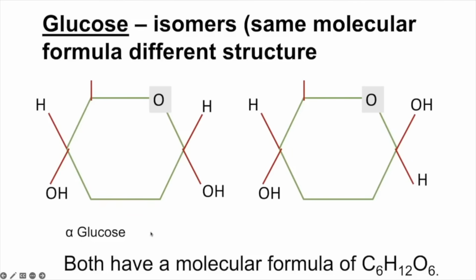If we then have a look at our beta glucose, which is our other isomer, we can see that beta glucose, which is over on this side, is exactly the same with the exception of this. The hydroxyl and the hydrogen on carbon 1, which is this first carbon in the ring, are the other way round. The hydroxyl's on top this time. Now, that slight difference has a big impact on the position that bonds can form and therefore the overall shape, structure and function of the polysaccharides.